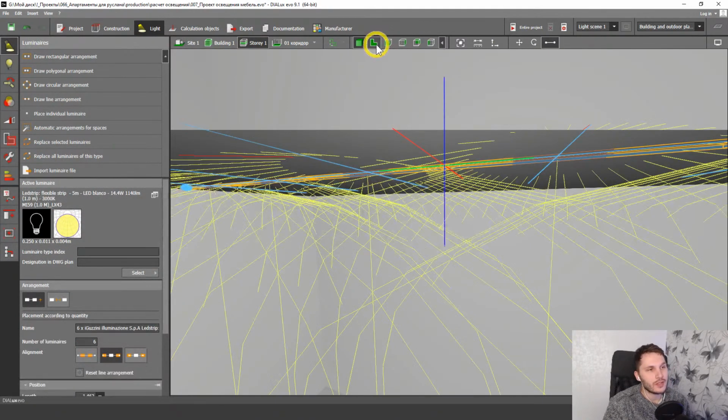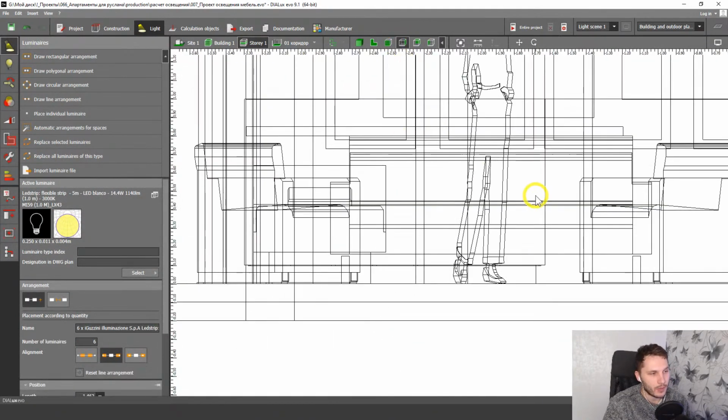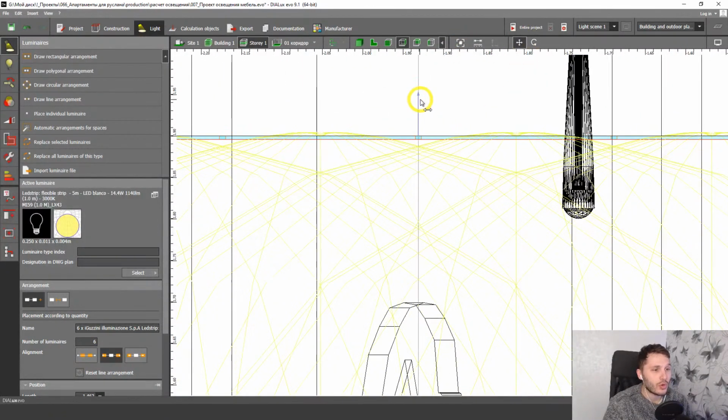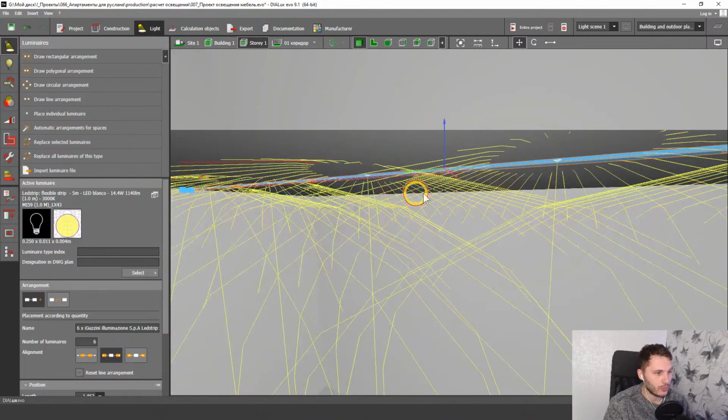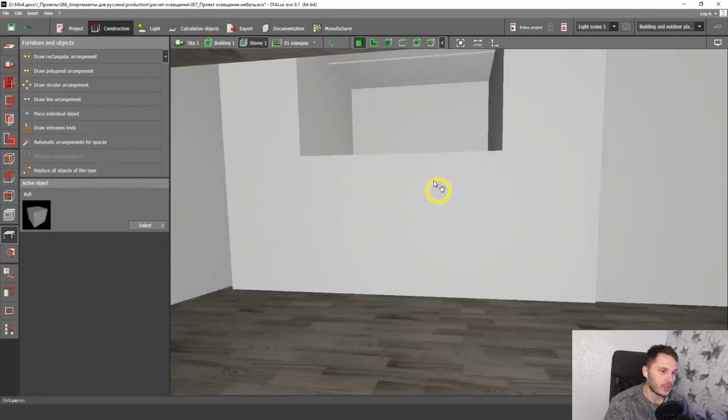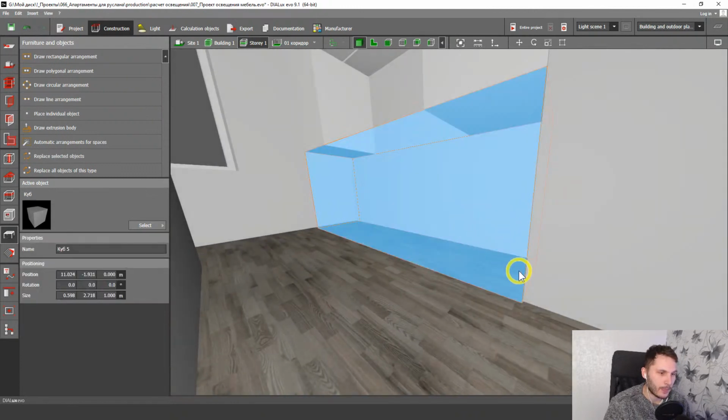DIALux gives you an understanding of light distribution, but there are plenty of underwater stones, let's say, when you make light and design a quotation. And today we're going to talk about it also. So we're going to make a quotation with some interesting things and some interesting ideas about it.